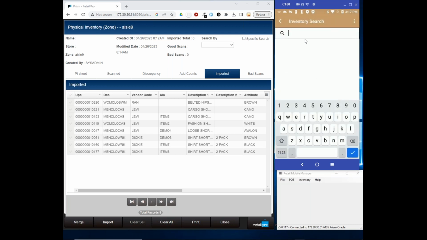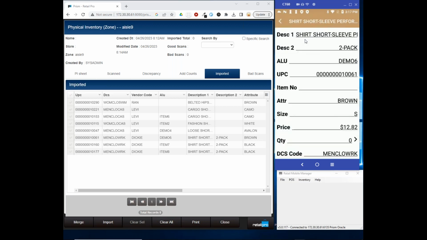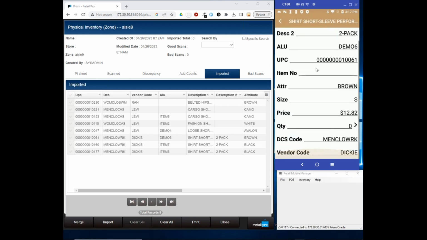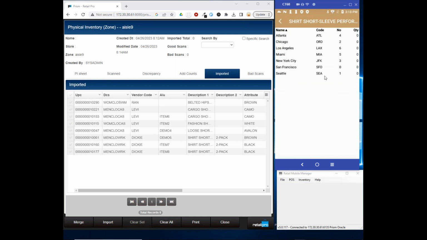So this might be where somebody's looking for a size of something or a particular item to see if you have it in stock. Or maybe some simple price checking kinds of operations. So here you can scan an item and then see detail about that item, much like we saw before. The point of this, though, is to show you the information for it, and you can also tap the quantity down here and see the quantity that's available at other stores as well.